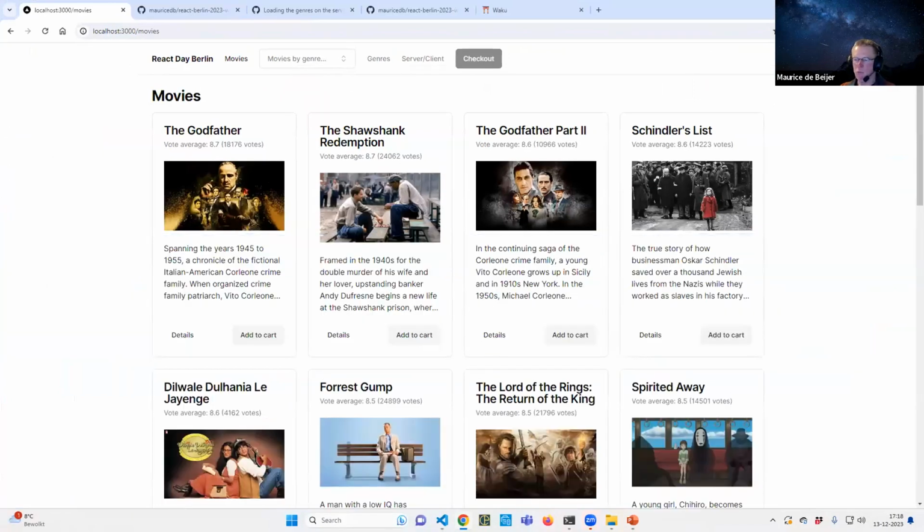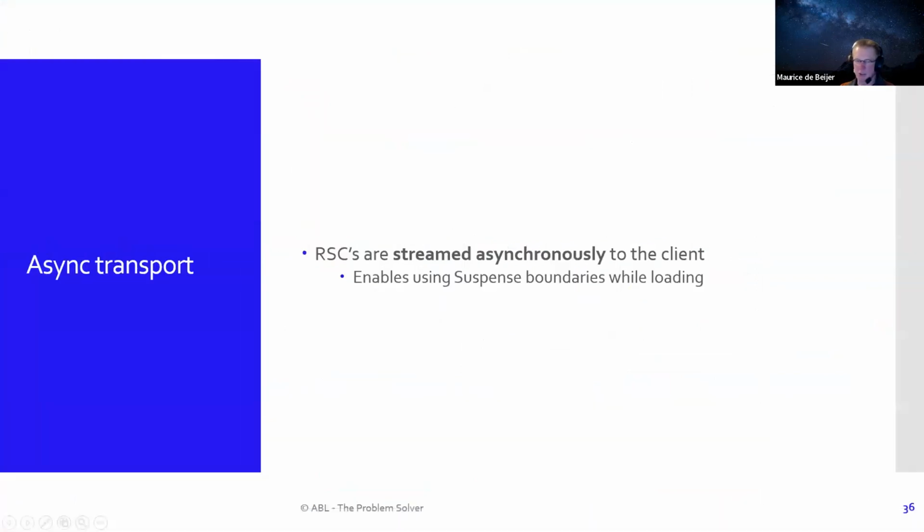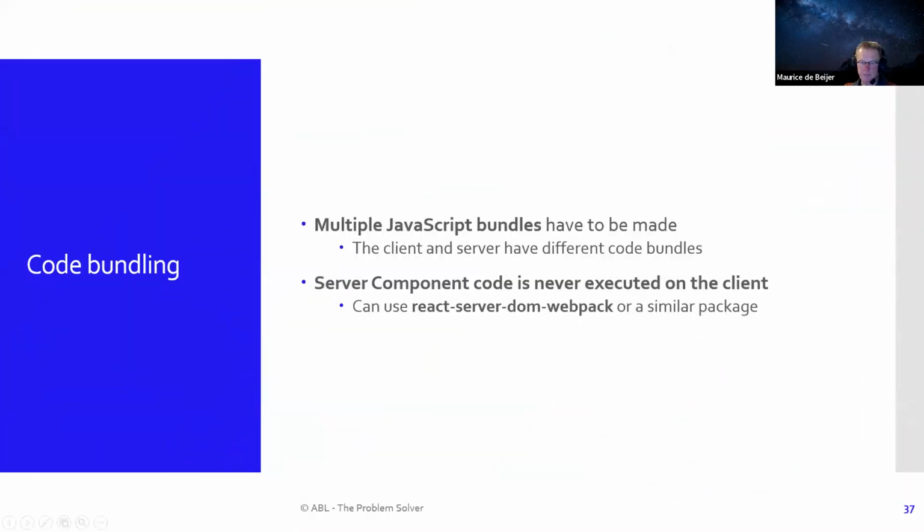Typically, you don't need to worry about how that happens, but it's just that you're aware. Another reason you need a specific React server with additional capabilities and a special build process is code bundling. If a server component is not used on the client, then there is no reason to ship that code or any of its dependencies to the browser. Those dependencies might be large NPM modules you're using, which means that your bundle becomes a lot smaller.